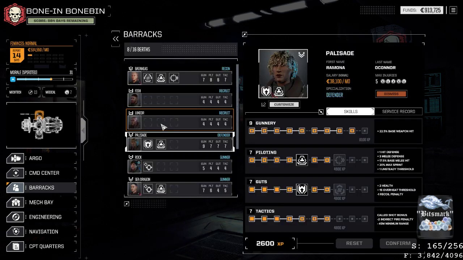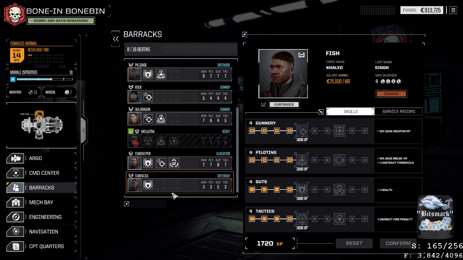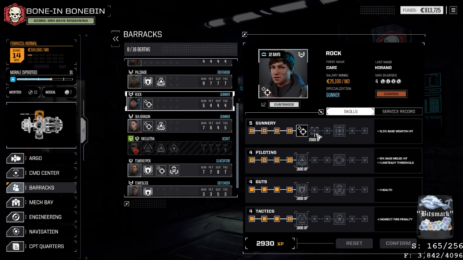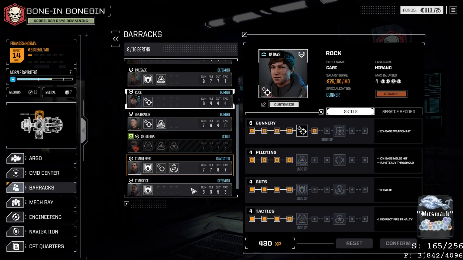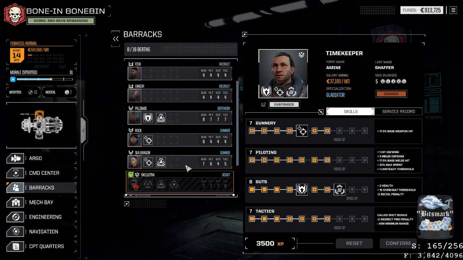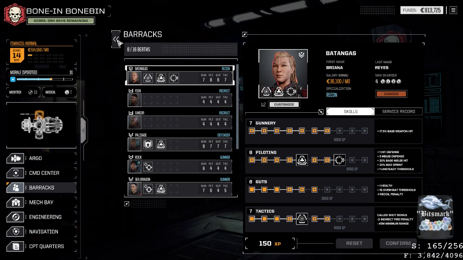Training complete. Ready for orders. Standing by. Ready for orders. Yes, Commander. Awaiting orders. Training confirmed, Commander. I'll have to lay out a chart. Orders, Commander. Of all the skill permutations. Ready for orders. Standing by. Fill it out eventually.